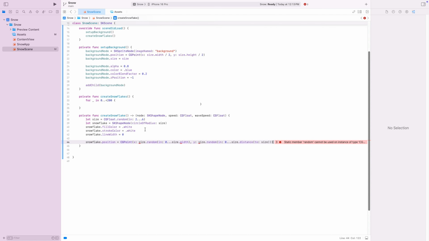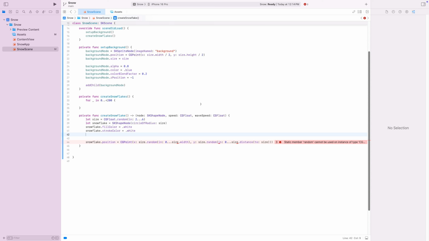Let me see. Line width, well, we don't need that one. Now I want to create the illusion of depth. Thus, I'll make smaller snowflakes look less bright. To achieve this, I'll consider their size when setting their alpha value.